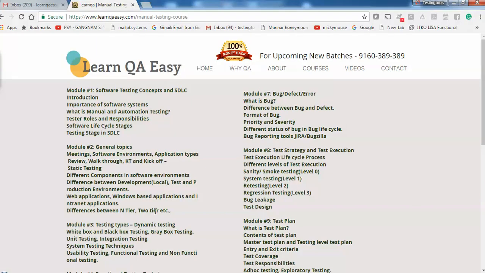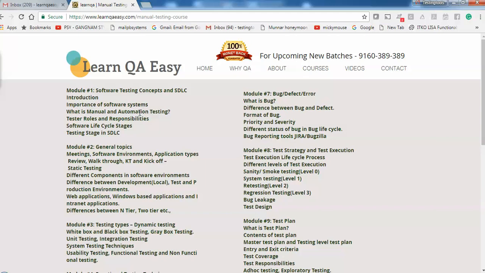So let's come back to module number 1, course content: software testing concepts and SDLC introduction. SDLC introduction, importance of software systems. Nowadays our life is attached to software systems, right? I want some food, I order through a mobile app. It's an integral part of our life.